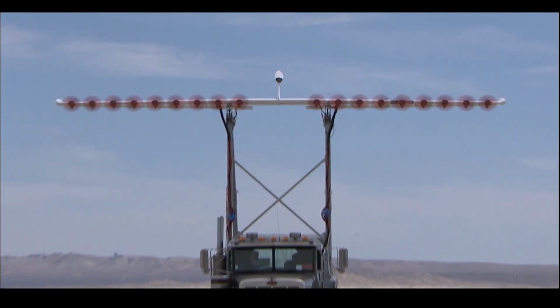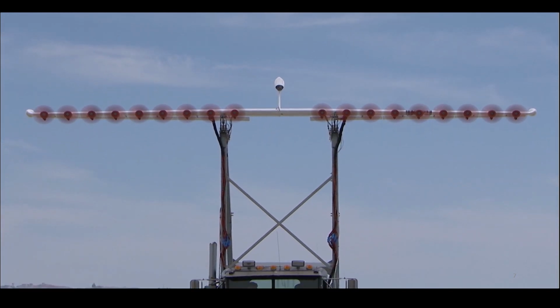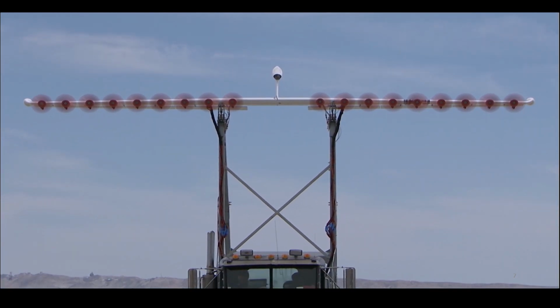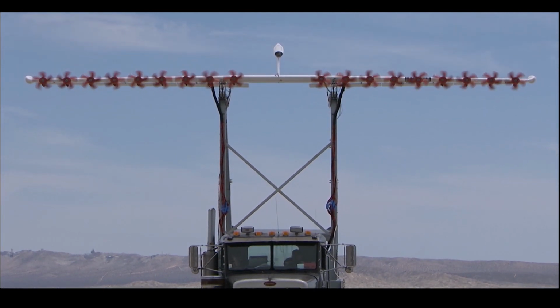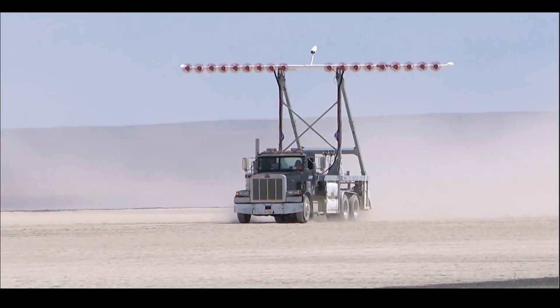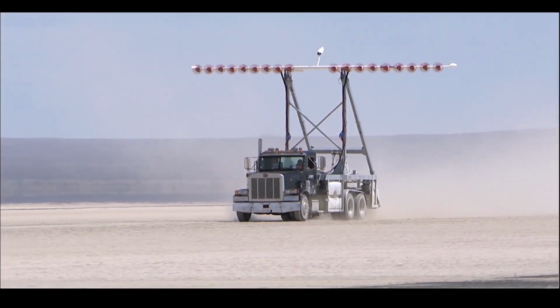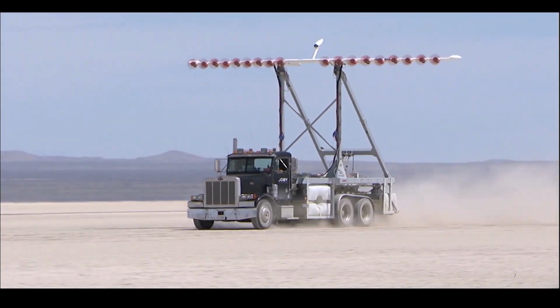Well, early on, we knew people have done wind tunnel tests of that wingtip propeller. People know how efficient electric motors are versus gasoline motors. And people have done some tests of propellers in front of wings, but not to this extreme. So the first thing that we tried to do here is we tried to fly a truck. The truck never actually took off, but it did get a little bit lighter, and that was the important part.